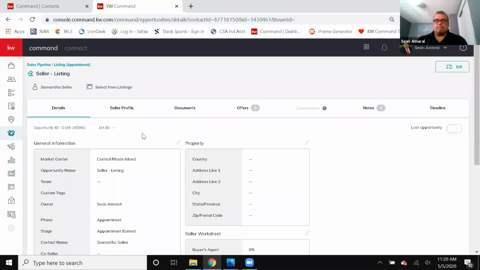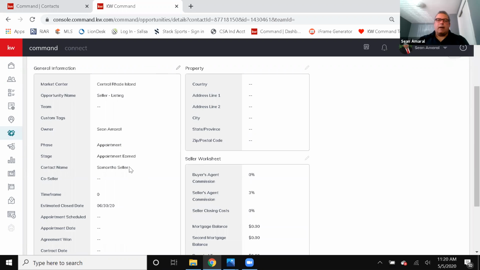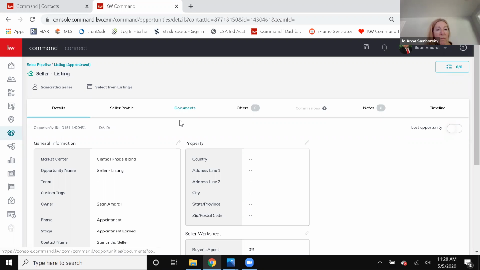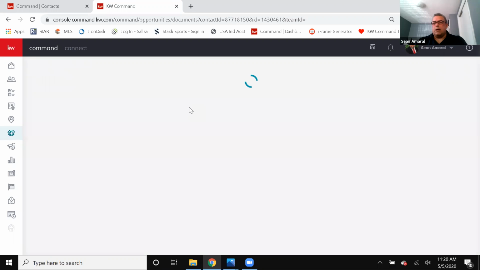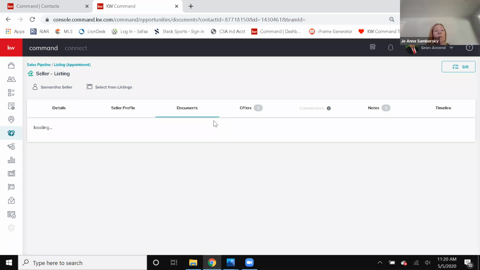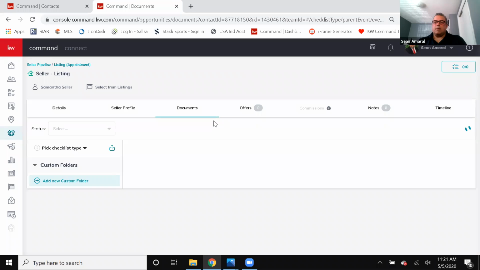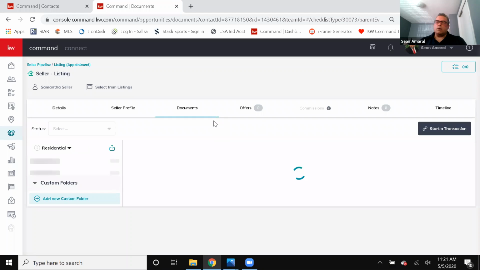If I were going to continue this opportunity, this is what we're going to do tomorrow. We're going to pick up from here: I'm going to fill out the rest of this information about this person, and then I'm going to move to documents. This is where DocuSign is going to come in. I'm ready to get all of their listing documentation ready. So I'm going to fire up DocuSign, grab the listing agreement, mandatory relationship disclosure, lead, sales, all those documents I need, and prep them for a signature. So that's tomorrow's class.